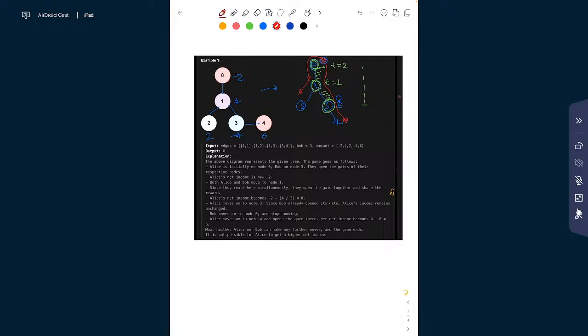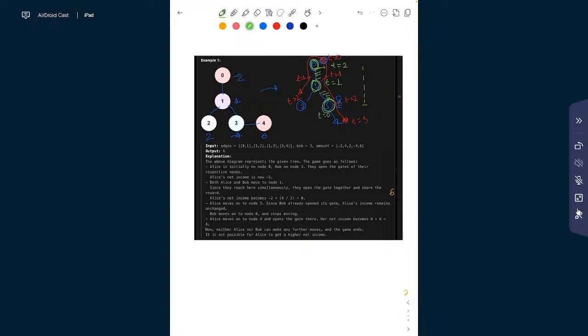So for this option, I'll say that this is t equals 1. This is t equals 2. And for this one, this is again t equals 1 for Alice. This is t equals 2 for Alice. This is t equals 3 for Alice. And obviously this is t equals 0. This is t equals 0 for this Bob guy.